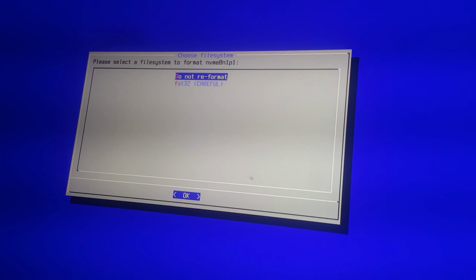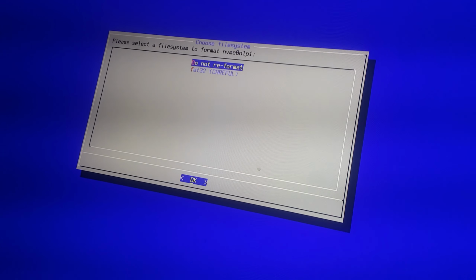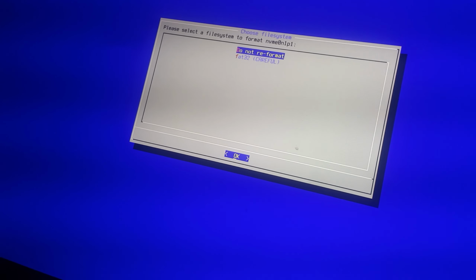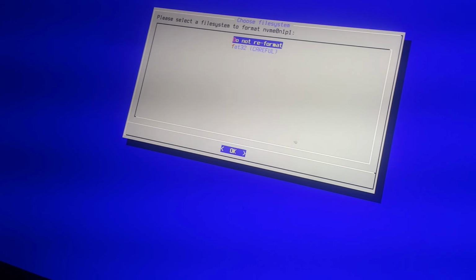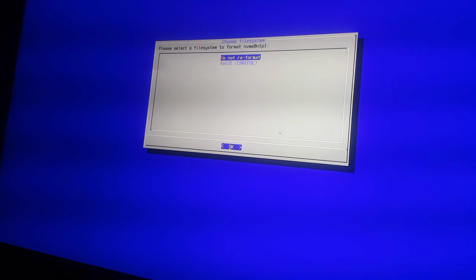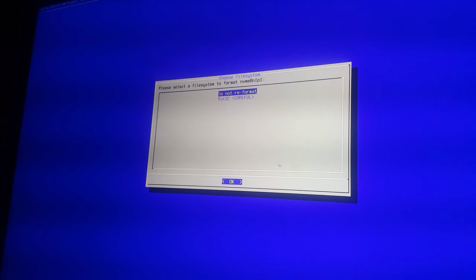And then I recommend do not format this because this is very important. If you want a dual boot, I recommend you to not reformat it. But if you don't want a dual boot, go ahead and format it into FAT32.